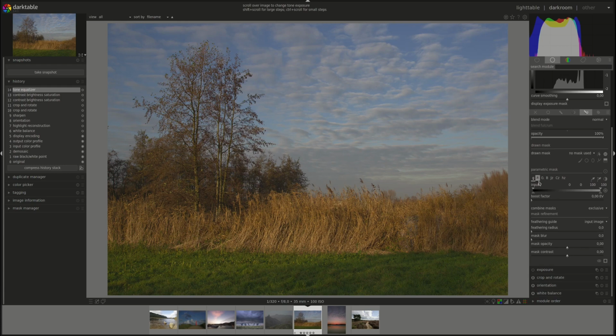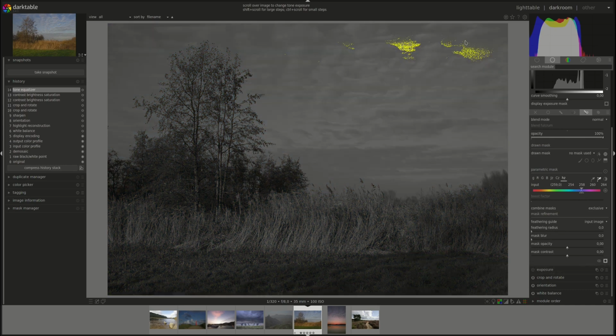Start with parametric mask, and for that I'm going to use the area that automatically sets the mask. I'm going to select the sky. Again, if you've missed the previous video and you'd like to learn more about parametric masks, you can go back into the playlist and check it out. I'll select the same area and click here to show the effect. And there you go. This selected this admittedly very small area of the image.